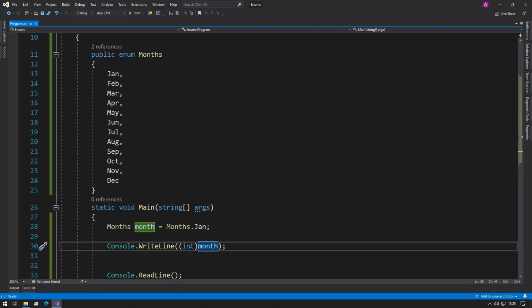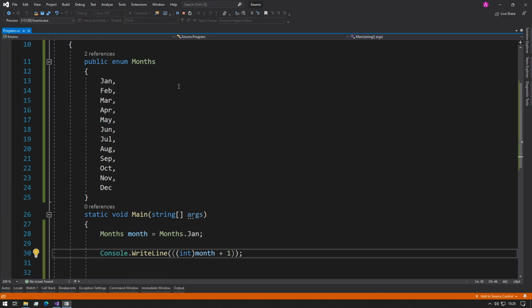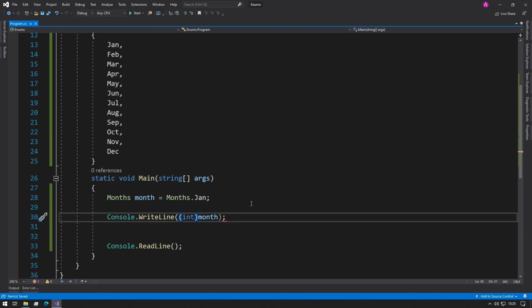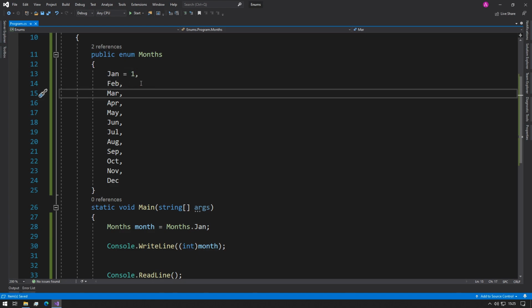So you don't want to always remember to put things like +1 at the end, so then you get your 1. That's going to be too sloppy, and you'll always forget this when you're doing your program. So the best thing to do is to say Jan equals 1, and then all of them will continue from here. So then you don't have to write Feb equals 2, March equals 3, because as you can see in the tooltip, they all just continue.